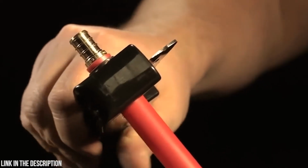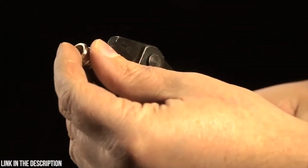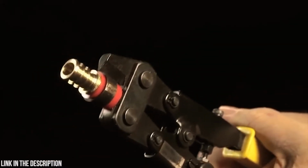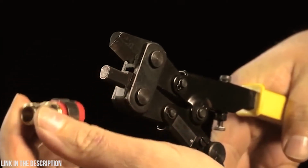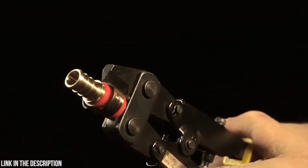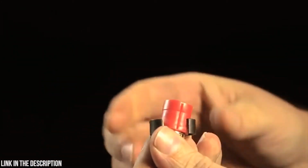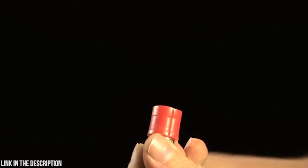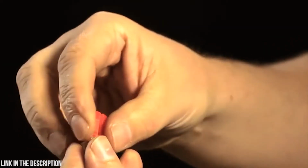Next, cut the pipe close to the fitting. Insert the removal tool small jaw inside the fitting and compress the handle, forcing the cutter through the crimp ring. Reposition the cutter to the other side of the crimp ring and compress the handle, forcing the crimp ring to open. Remove crimp ring from the pipe. Reinsert the removal tool into the fitting and close the handles, forcing the cutting jaw into the pipe. Repeat in several positions if necessary to free the pipe from the fitting.